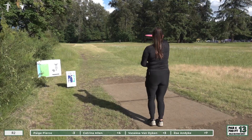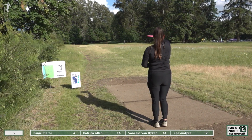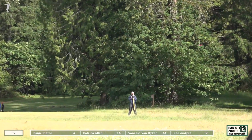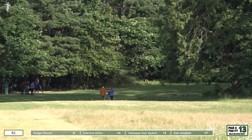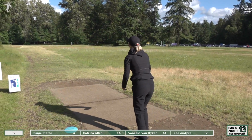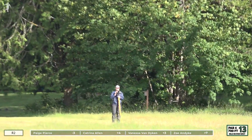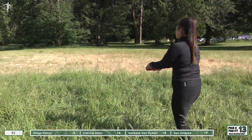There actually is OB over there if you get past the bushes, but there's so much room on this one. We're all trying to aim out to the right. I'd say this is probably the biggest fairway out on the whole property, east and west course. You've got somewhere between 200 and 400 feet of real estate to deal with off the tee pad here. And Kat, again, there's some headwind out there, kind of keeping it suspended, so I feel like it faded out a little more than she wanted.